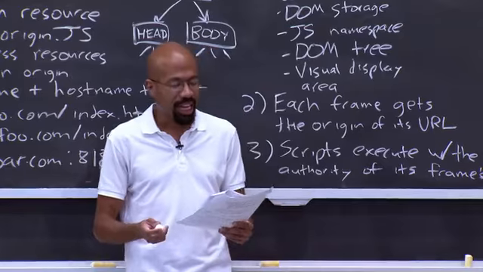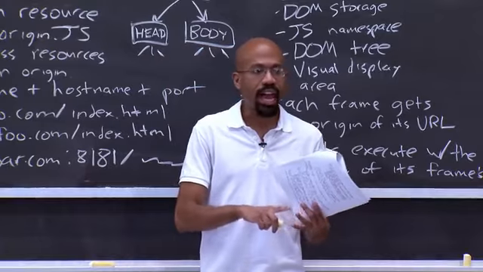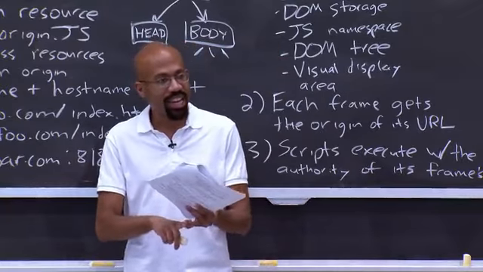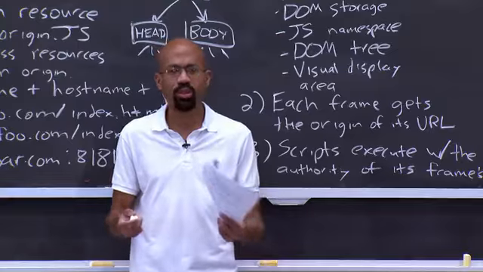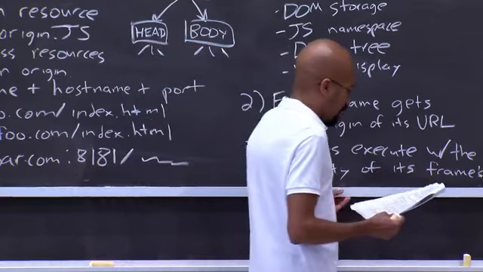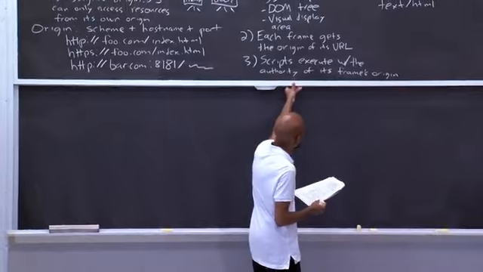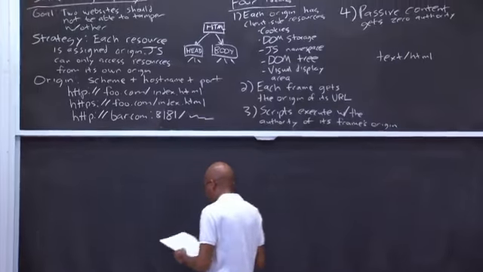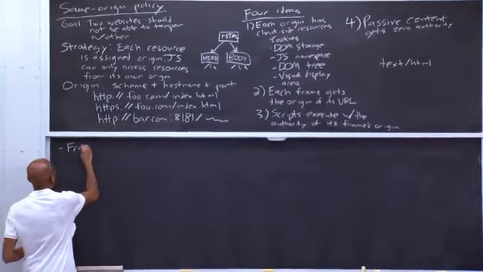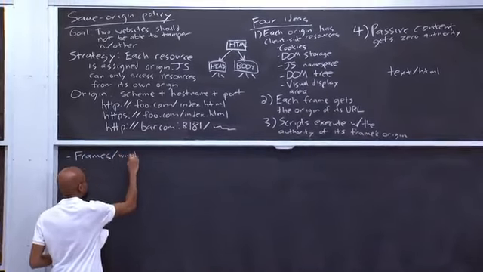Right? And so this is an example of how complex browsers are, and how adding even a very well-intentioned feature can cause these very subtle security bugs, right? So let's now dig down and take a deeper look at how the browser secures various resources. So let's look at frames and window objects.